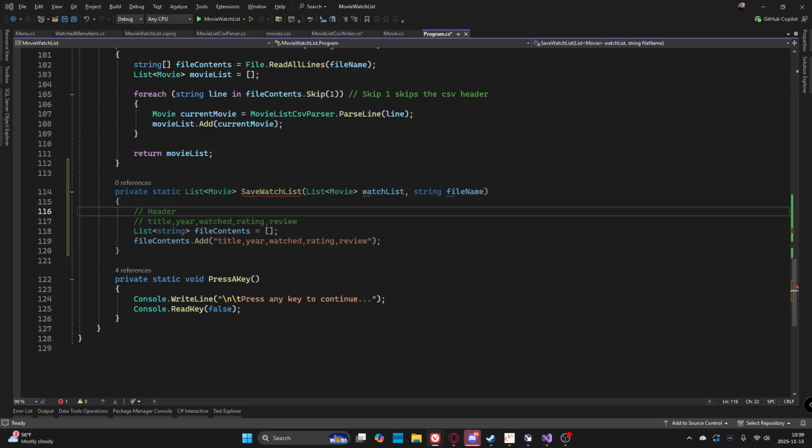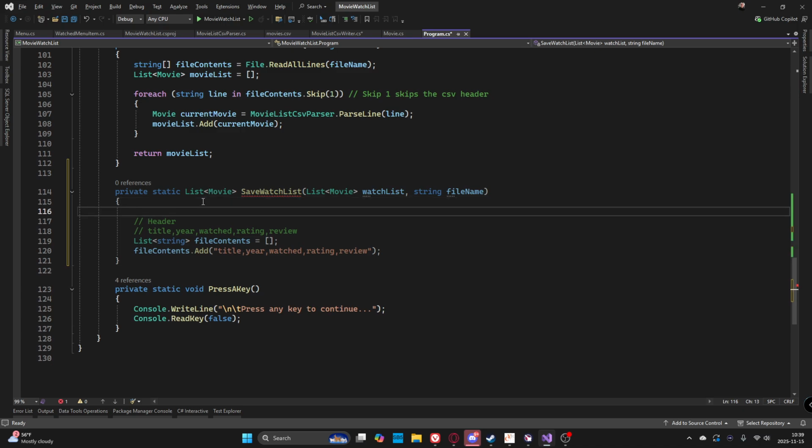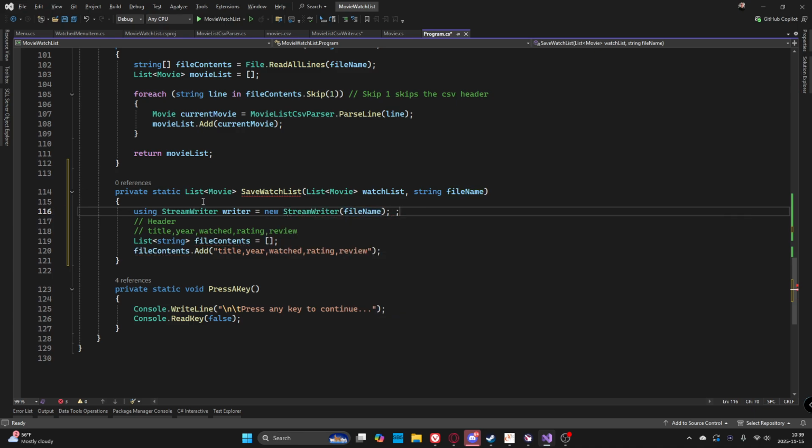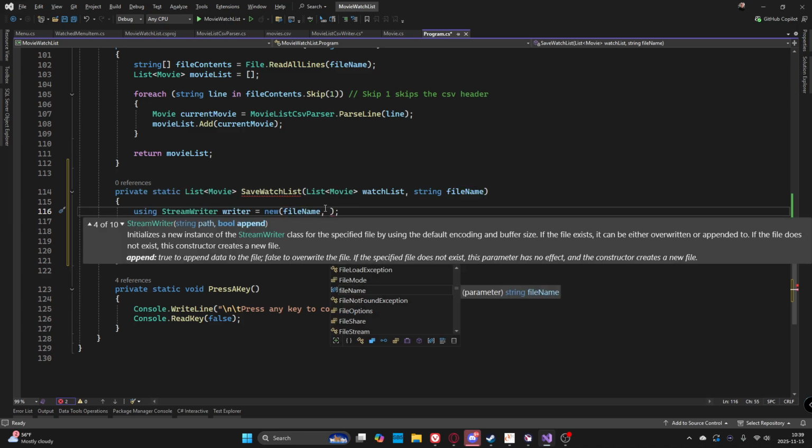So what I'm thinking is we can do something a little better with the stream reader. Let's try that. We'll do using stream reader. This should be a writer though, not reader. Writer equals new. Then you give it the file name. I think that's it. We can get rid of this line. And here, I think we had other options, but I don't think we want to append.